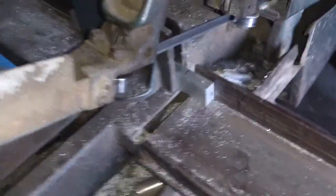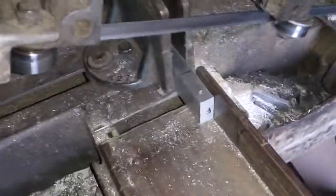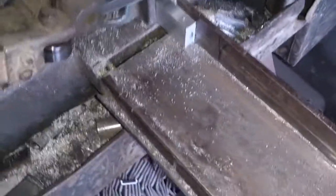Alright, so we're back at the Kalamazoo. We're actually going to cut those pieces now in half. So let's go ahead and do that.